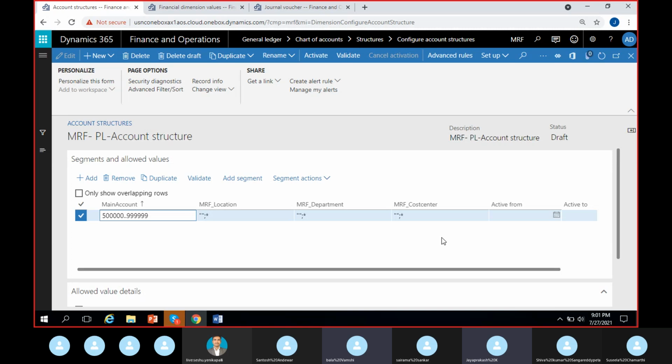So what is the maximum you have seen? The maximum I have seen is 15. What? 15? Oh my. If it is more than 15, the system will perform very slowly. Even if it is 15, it will perform slowly. For every transaction, you have to select 15 combinations, right?